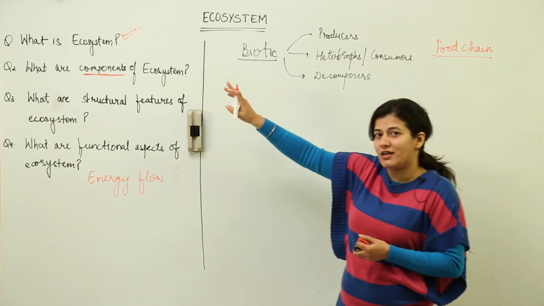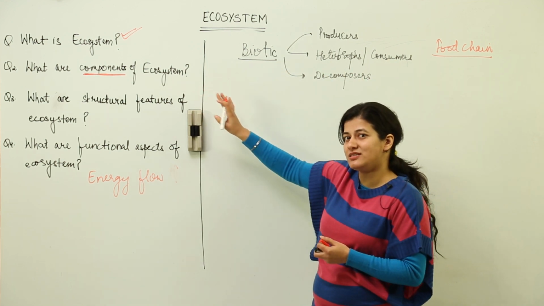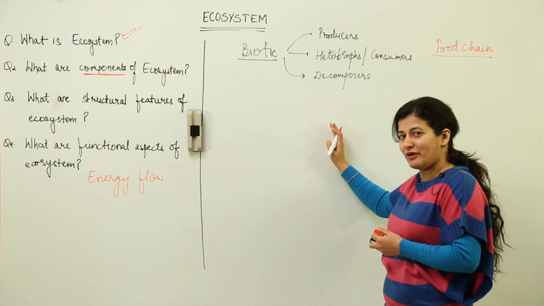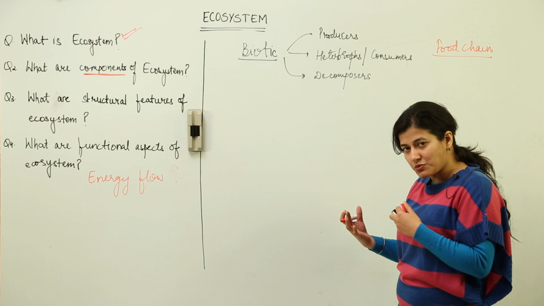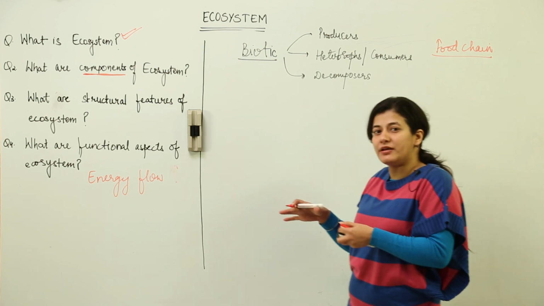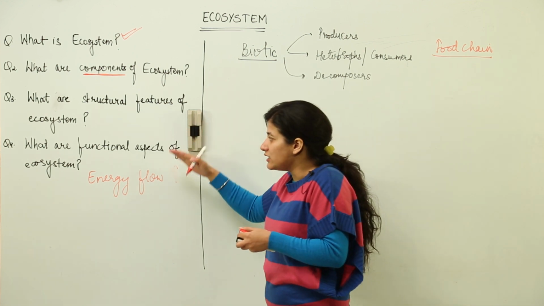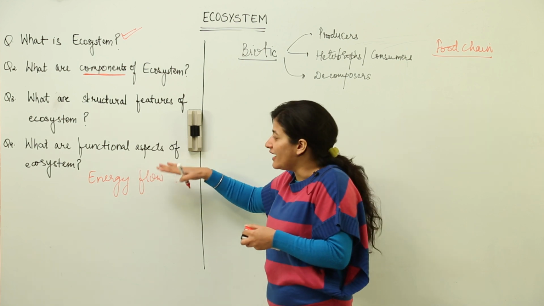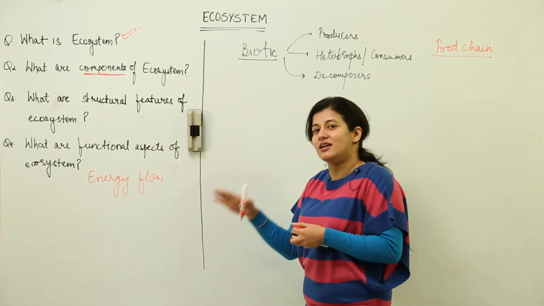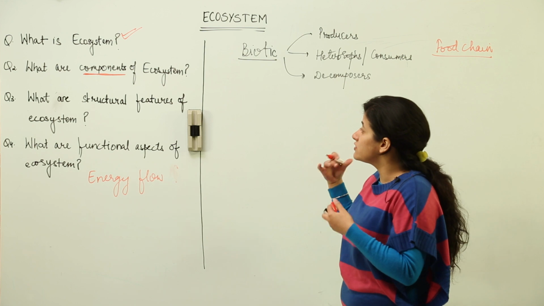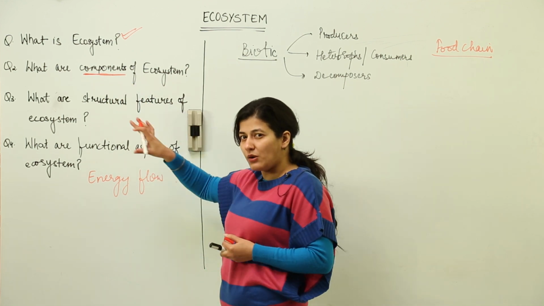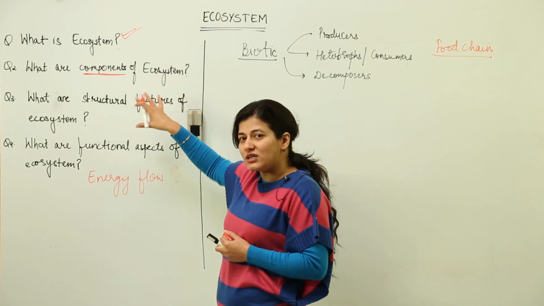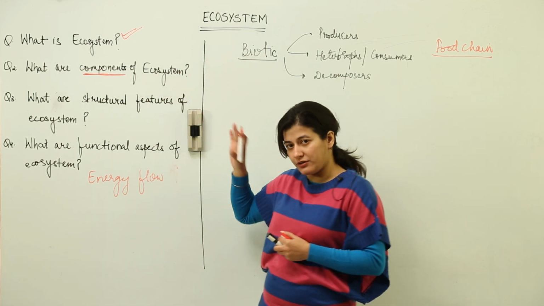So ecosystem, when I said that it was self-sustainable, that means abiotic would depend on biotic and biotic would depend on abiotic, and there would be a complex relationship between the both. And when we study that complex relationship, we study it in few terms, functional aspects, and that is known as ecosystem, and the study of ecosystems is ecology. There is a lot of repetition that I am doing in ecosystem, but you need to get clear that how it is the functional unit and what are the components. Components are biotic and abiotic, we discussed.